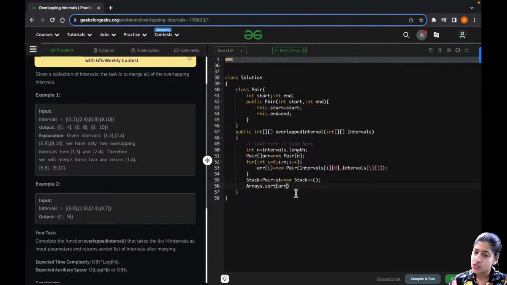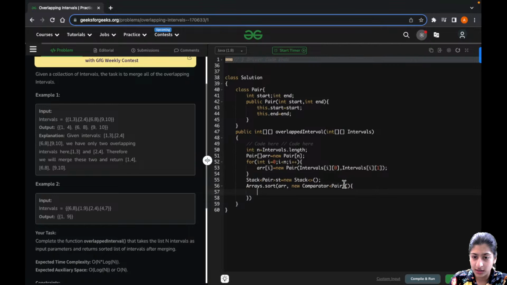So I'll use my comparator function. I will implement it. So here I have given one argument ARR, and the next argument will be my new comparator. I'm implementing the comparator method. So the comparator is comparing the pair. So this is the type that you have to give in here. That is, the type will be pair, correct?